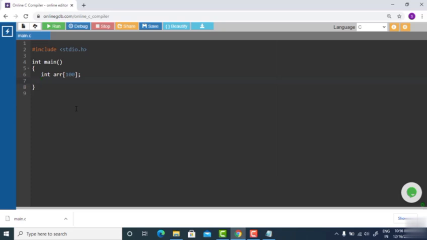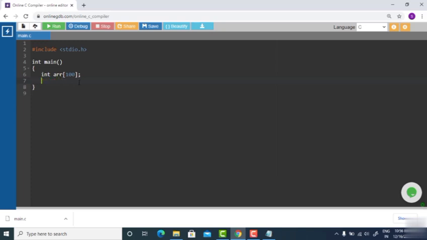If you want to implement binary search, then the array must be sorted. That is the first prerequisite you have here. The array must be sorted, then only you can implement binary search. Otherwise it's not possible, right? So the array must be sorted. Please have that in mind, right? So let's get the array first.